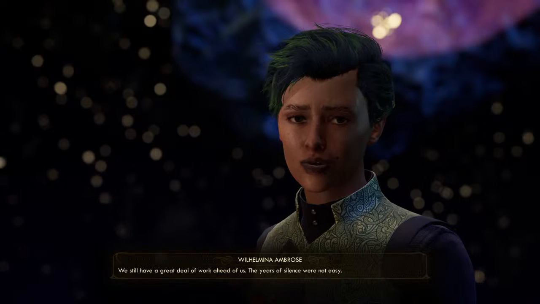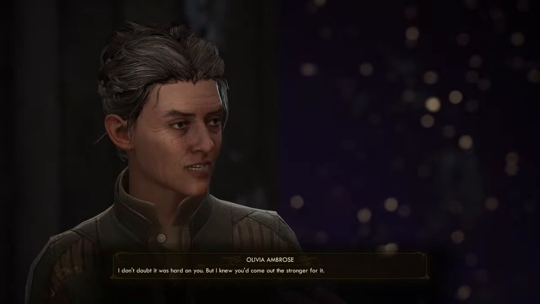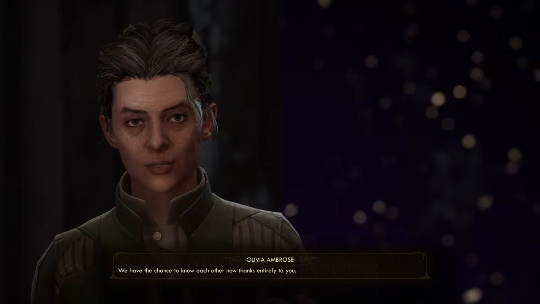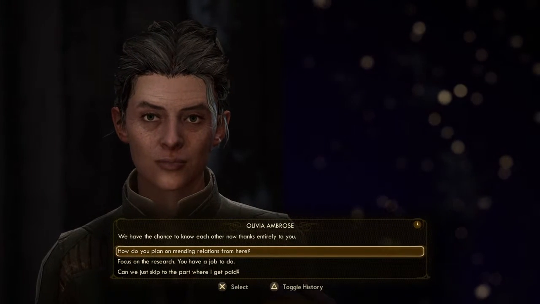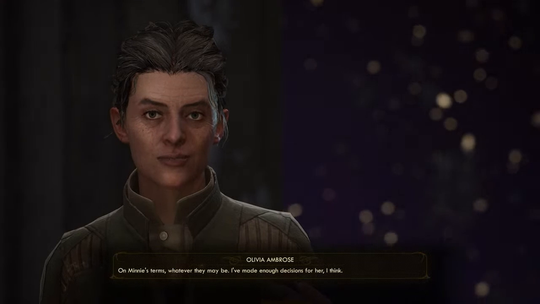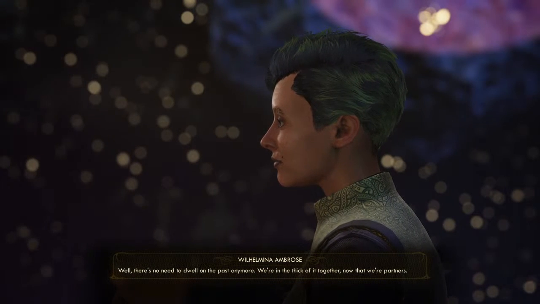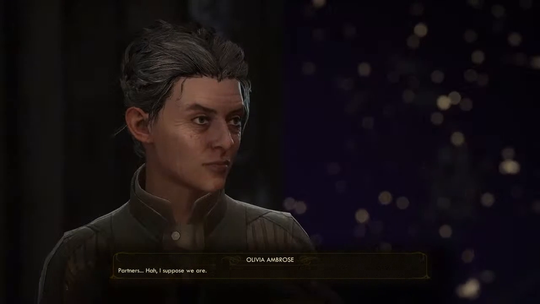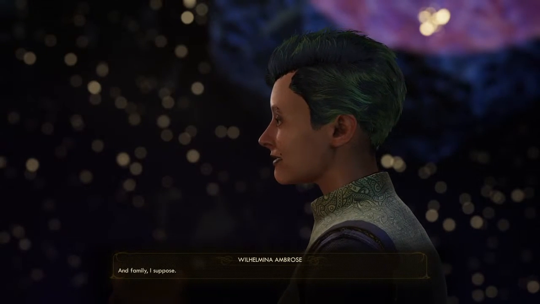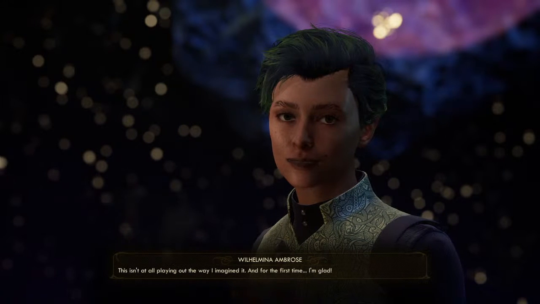We still have a great deal of work ahead of us. The years of silence were not easy. I don't doubt it was hard on you, but I knew you'd come out the stronger for it. We have the chance to know each other now, thanks entirely to you. How do you plan on mending relations from here? On Minnie's terms, whatever they may be. I've made enough decisions for her, I think. Well, there's no need to dwell on the past anymore. We're in the thick of it together, now that we're partners. Partners? Huh. I suppose we are. And family, I suppose. This isn't at all playing out the way I imagined it. And for the first time, I'm glad.